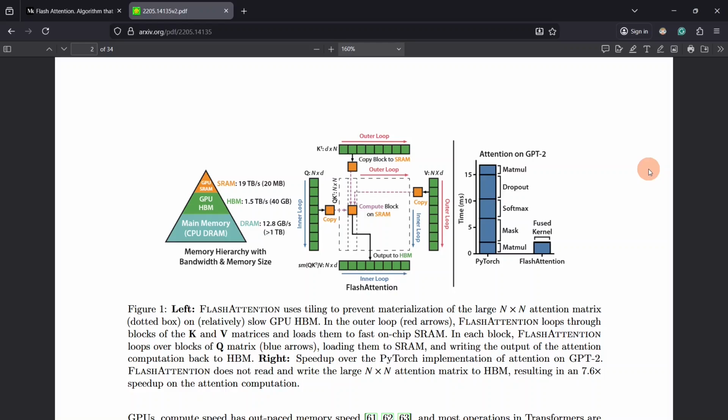The age of AI is upon us, and attention inside the transformer module is the reason AI is so powerful today. And Flash Attention is the algorithm that makes attention fast. Recently, Flash Attention 4 has been released, and it is a good time to revisit the first attention algorithm which started all of this. In this video, we'll go over this Flash Attention algorithm and understand how this algorithm makes attention fast.